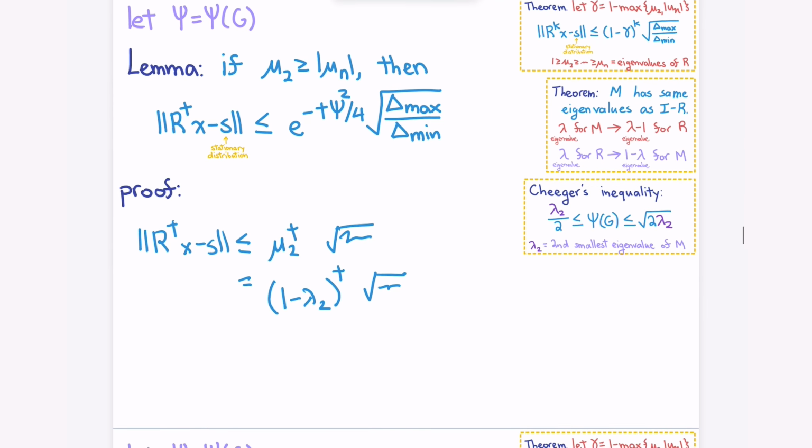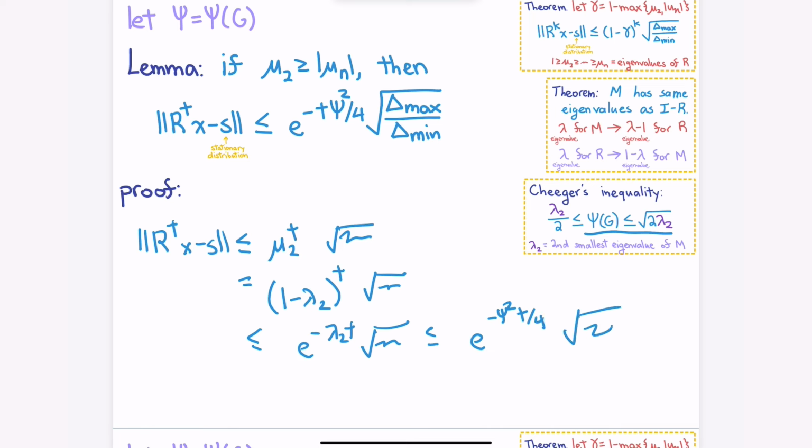I guess the next step we can just do our favorite inequality, which I feel like we haven't used in a while. So welcome back. Okay. Yeah. So we use just this inequality and hopefully plug it in appropriately. E to the negative conductance squared t over 4 square root of stuff. Okay, so just plugging in.